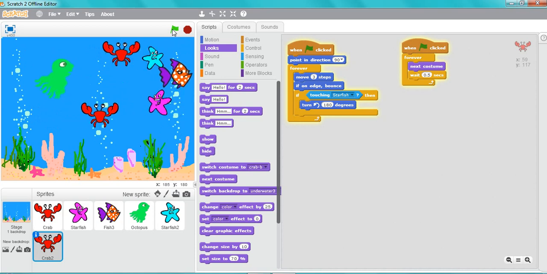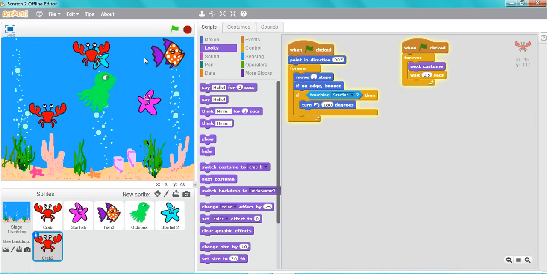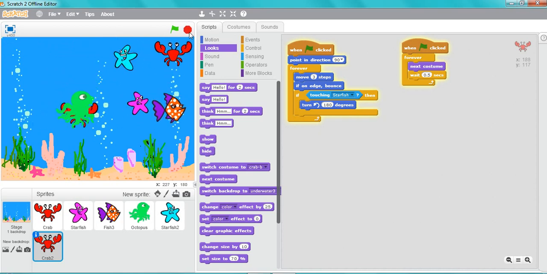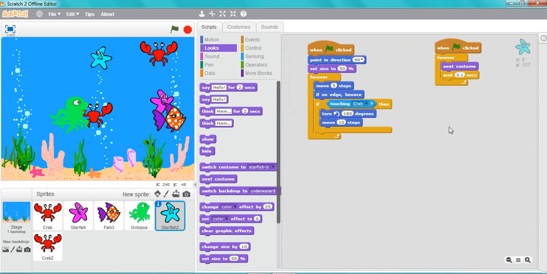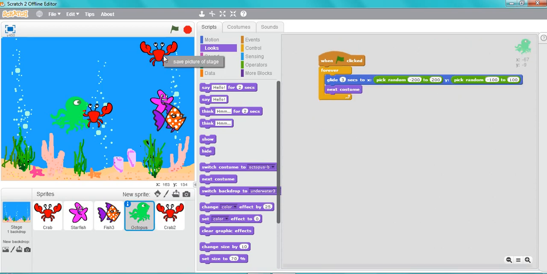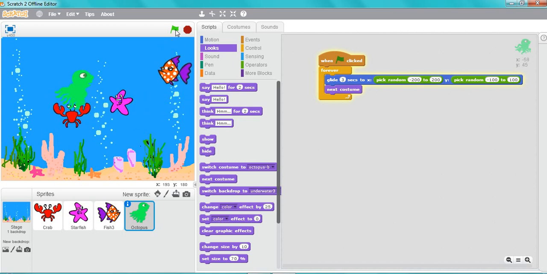So it goes and so this one's not working. It's basically because, you know, it needs to be programmed. So the starfish, if touching crab, and then all that blah blah blah. So then we can delete it. Oh no. Oh no. Let's delete it. So it's working. So that's it for today.